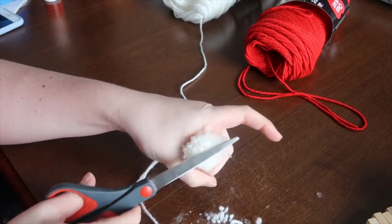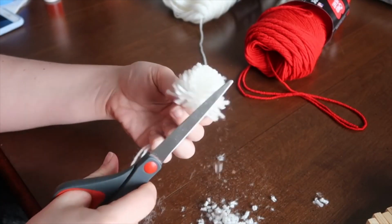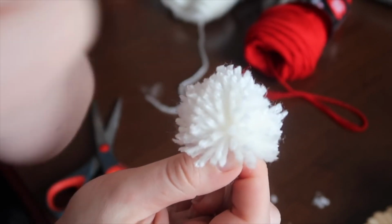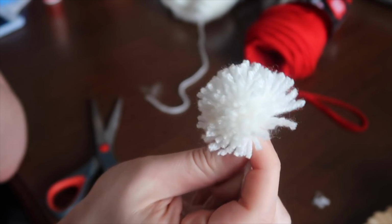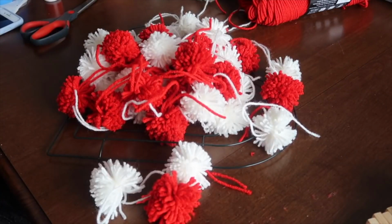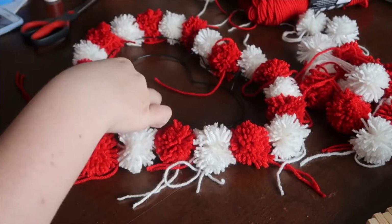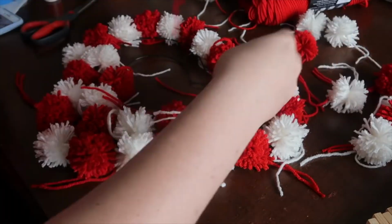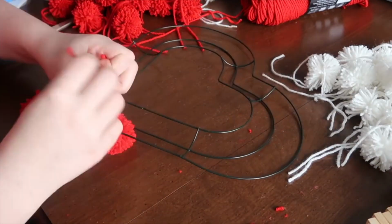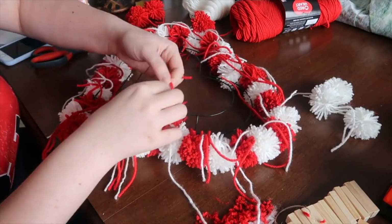The final step after cutting all the loops is to play around with it, kind of give them a little haircut and get it so that it is all rounded like so. Now I went through and made enough until I was able to fill out my wreath. Like I said, it's a really good Netflix, hang out, watch a show, weekend project. Then I laid everything out, and once I was ready to go, I used those tails that I had to tie my pom-poms to the wreath.